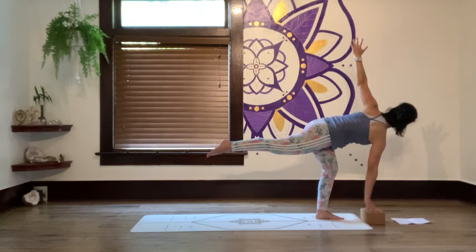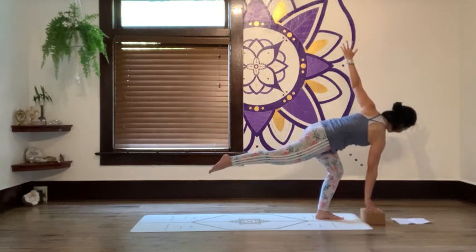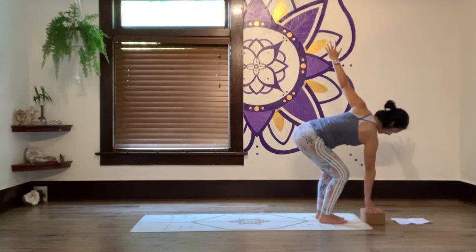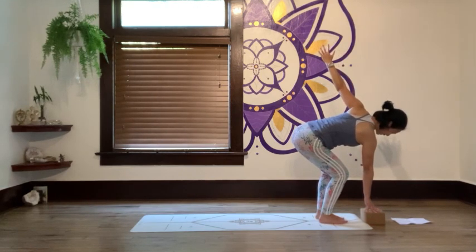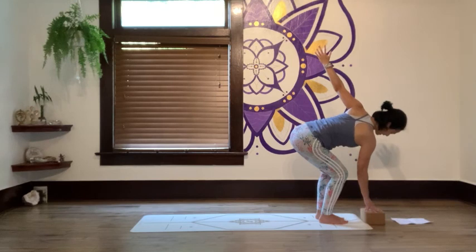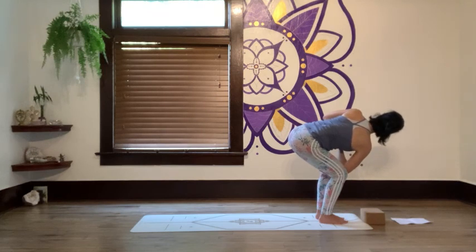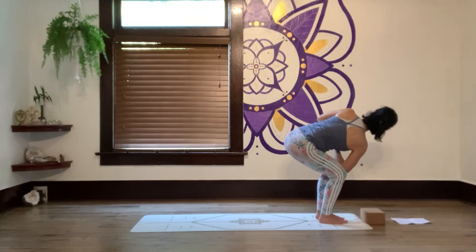And then bend the front knee, step the other foot beside it. Look down for now for balance, but the torso is still twisting to the left. As you bring your hands into prayer, position the prayer hands in the center of your chest.